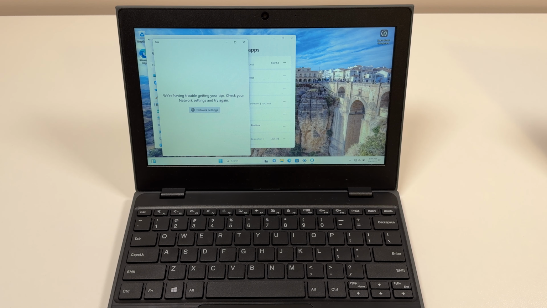Let me know if you have any questions. And of course, this is a great way to bypass this new requirement that Microsoft is trying to force people to do. And it's not really a new requirement. This has always been a requirement, but they're changing how you get around it, I guess.